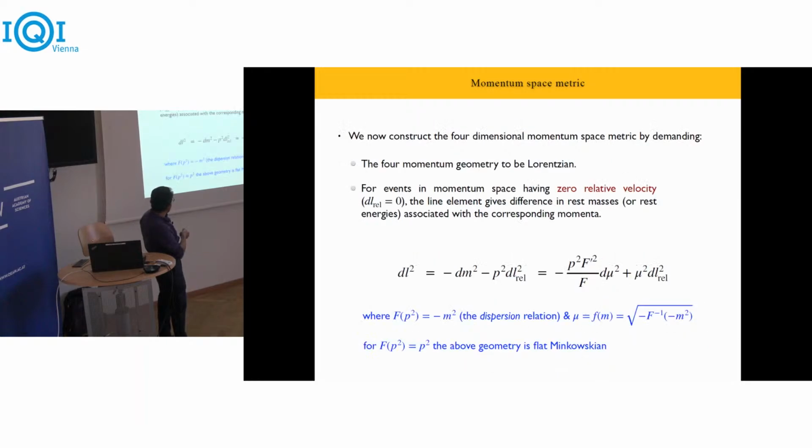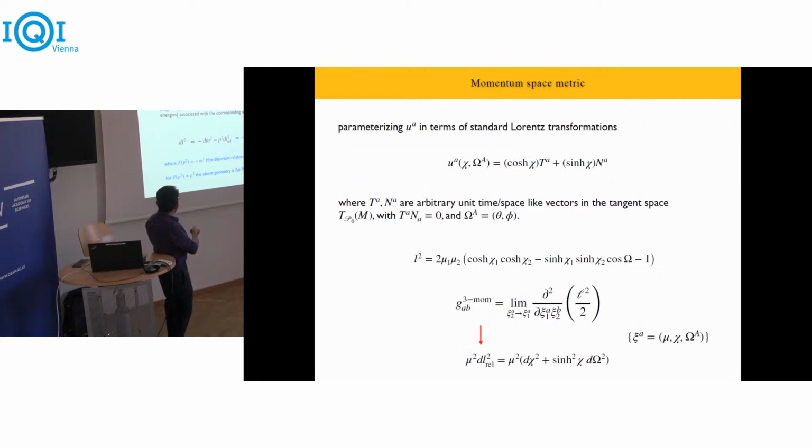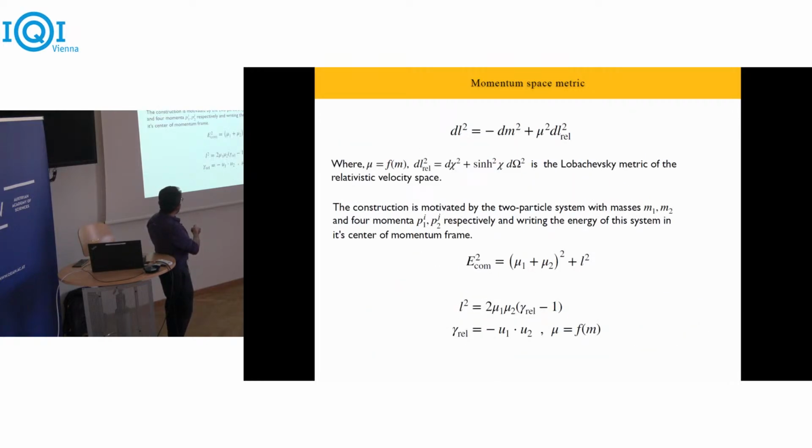Sorry about this. Quantum gravity might modify the standard dispersion relation between momentum and mass. So, instead of having p square equal to minus m square, if I have a Lorentz invariant deformation of the dispersion relation like this, I incorporate it into the formalism by setting momentum not equal to mass times 4-velocity, but some function of mass times 4-velocity. So, p square is not minus m square, but some function of m square.